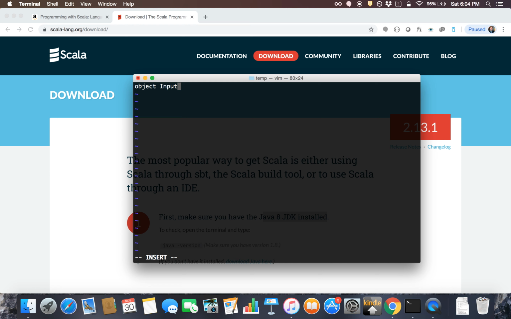This doesn't look like a very meaningful name, but it is syntactically fine. And my opening curly brace. I'm going to define my main method here like before, nothing new here. Array string and my return type here, and I'm going to close my method definition.